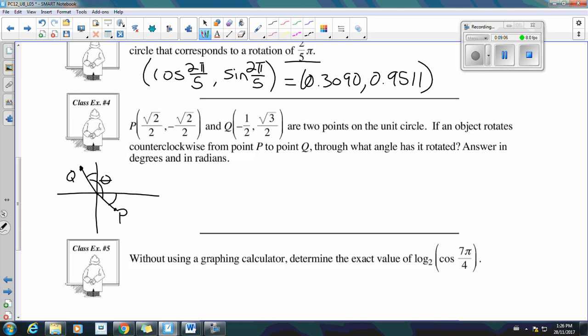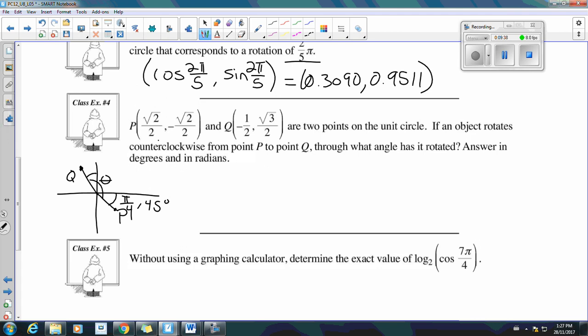So if I'm looking at point P, again, if you have the unit circle in front of you, if you have it memorized, it's quite easy to just find the rotational angle. Maybe that's not the case, so we do need to find the reference angle here. Root 2 over 2, root 2 over 2. The only way we get, if we're using the hand trick, 2 fingers on top, 2 fingers on the bottom, is if we close our middle finger, which means that this has a reference angle of pi over 4. 45 degrees.